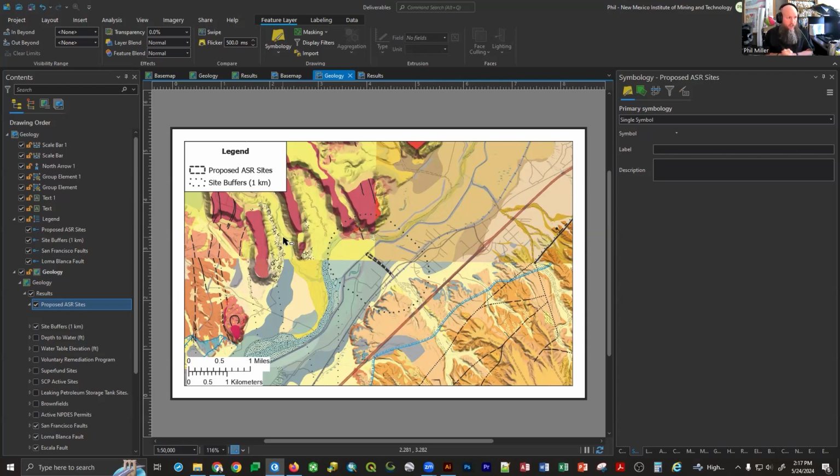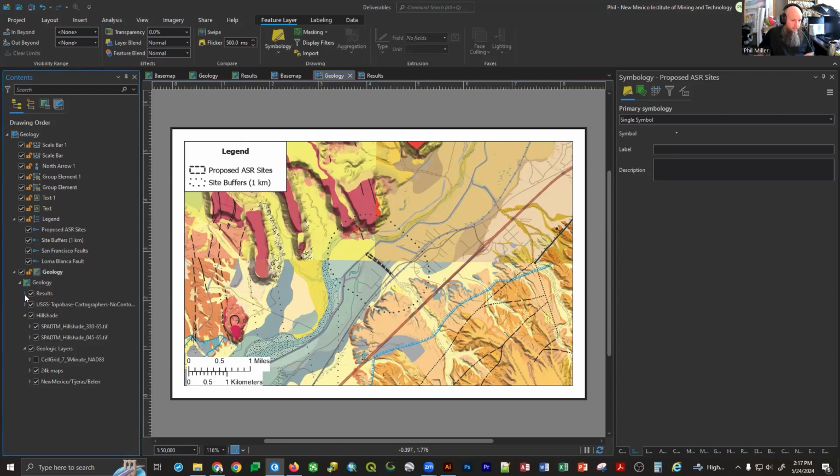I have rasters displayed and I have vectors displayed. So in this current format, I'm going to show this. I have rasters displayed.